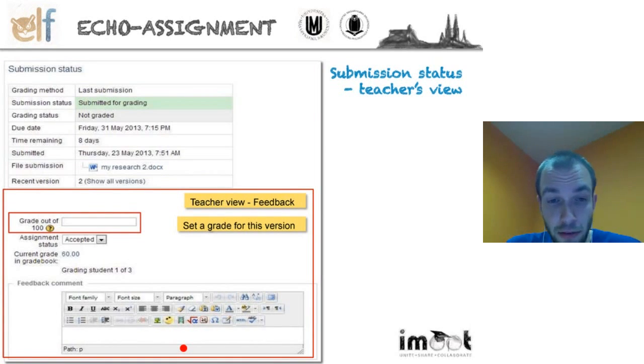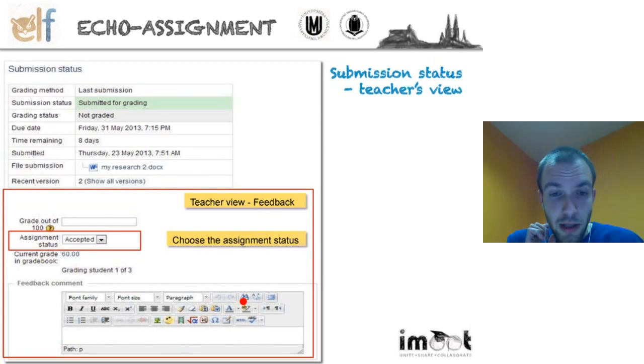At the bottom, there's the grade, which is the grade for the current submission, and also the drop-down menu to select the particular status, so either accepted or rejected, depending on whether, according to the teacher, this is the final version or the work needs some revising and resubmission.